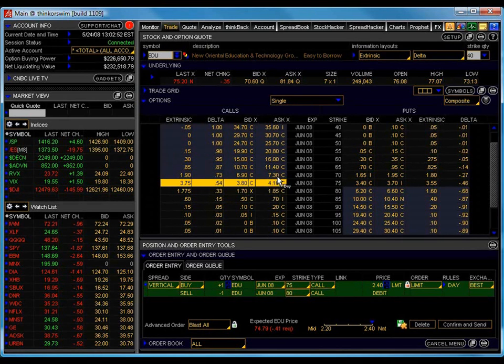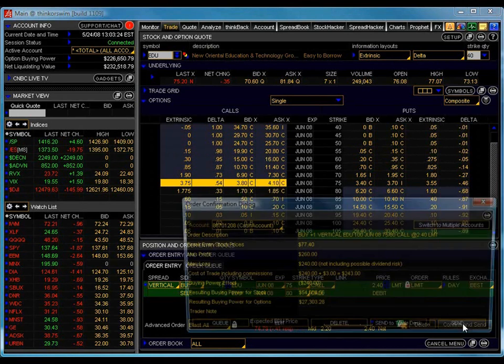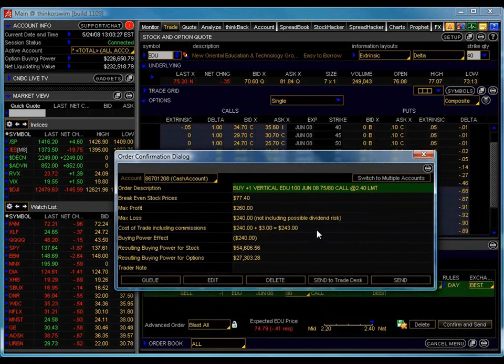So we have the option, though, when we bring these up as a vertical spread and enter this order as a spread rather than individually, we can actually have the opportunity of purchasing this spread for $2.20, which is the mid price between these two options, saving us 20 cents on this particular option. Now let's just, for an example, we're only using one contract here, but let's go ahead and confirm and send this and bring up that dialog box.